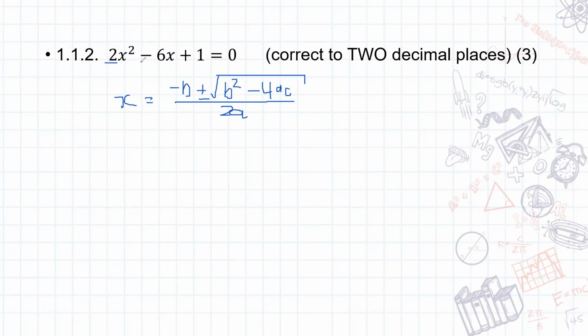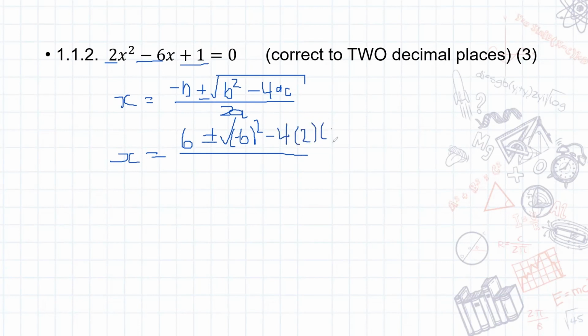And when you know the formula, you know easily how to substitute into it. So this is our a, this is our b. Don't forget the sign in front as well, and our c value. So we're just going to substitute in. So negative b is positive 6, plus or minus 6. Well, it's negative 6 squared. I'll put it all in there just to be careful. Minus 4a, where a is 2 and c is 1. And that's all under a root sign. And then we have 2 times 2.